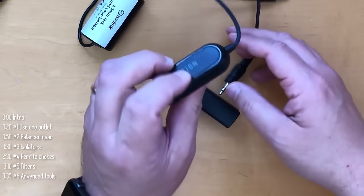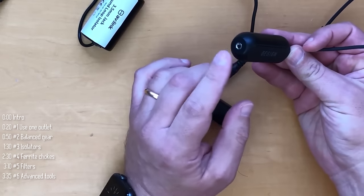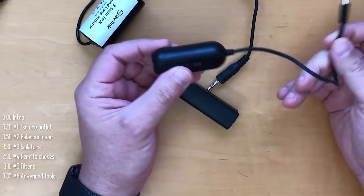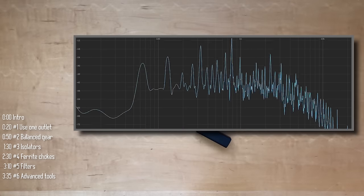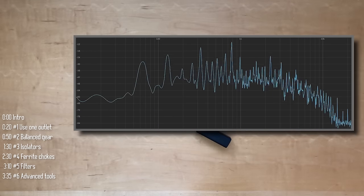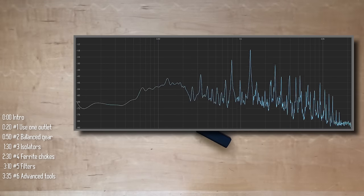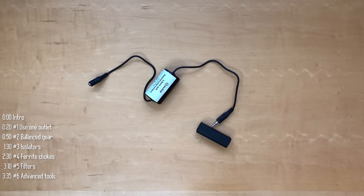Now, these are a favorite of mine because they're cheap and they work really well. Just pass your audio through this and out this, and the ground noise will magically disappear. Check out this audio before. And now through a ground loop isolator. What do you think? Is the sound any different?